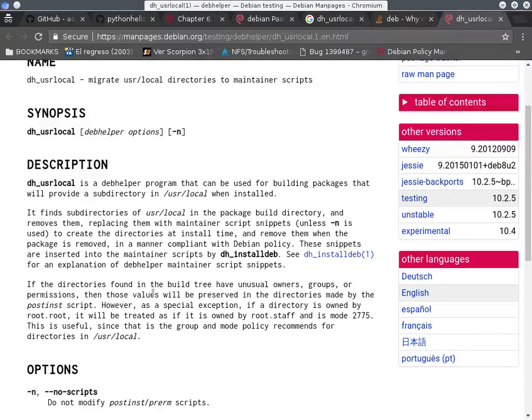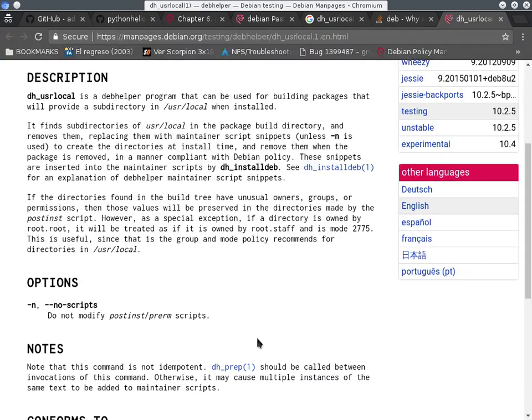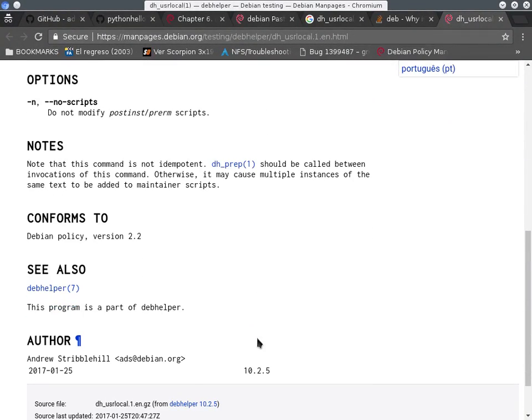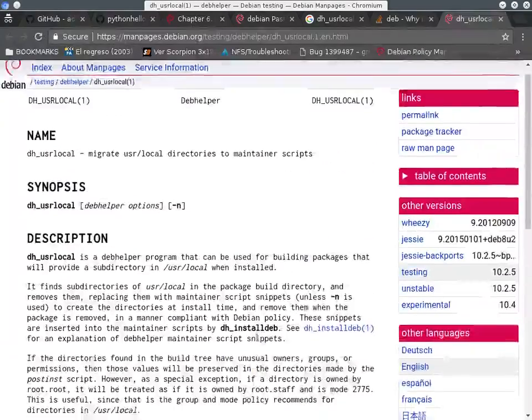It finds subdirectories of /usr/local in the package build directory and removes them, replacing them with maintainer script snippets, unless -n is used, to create the directories at install time and remove them when the package is removed. A minor complaint with the Debian package: if the directories found in the build tree have unusual owners, group or permission, okay.